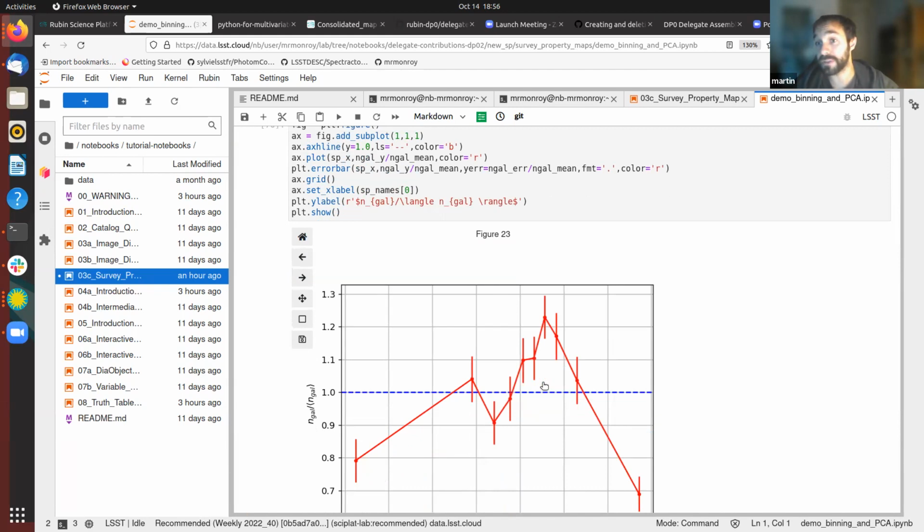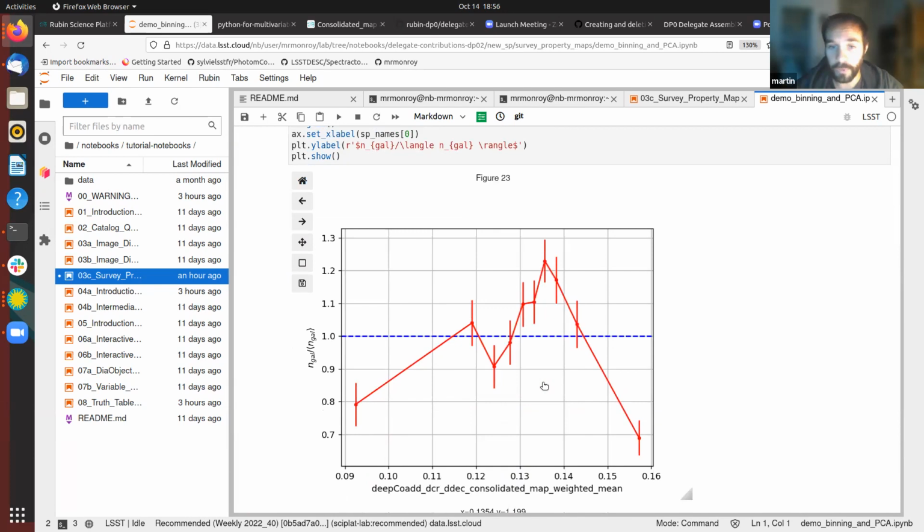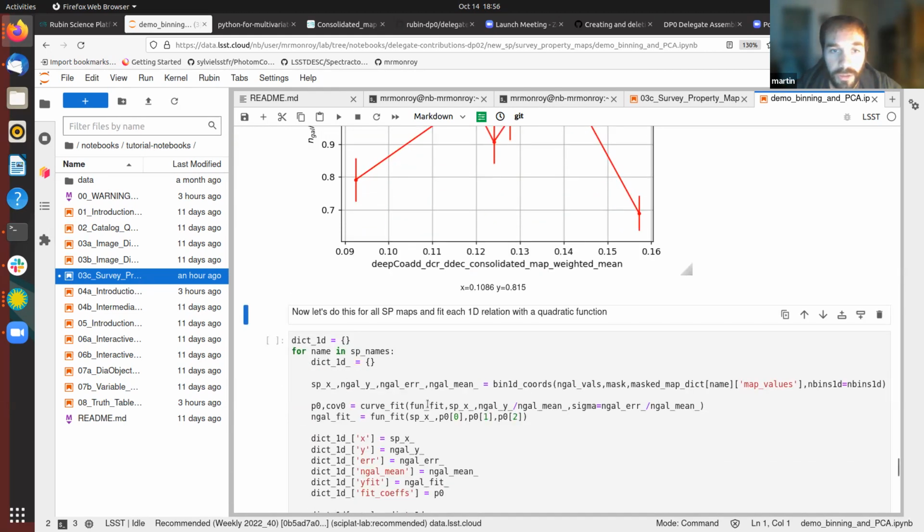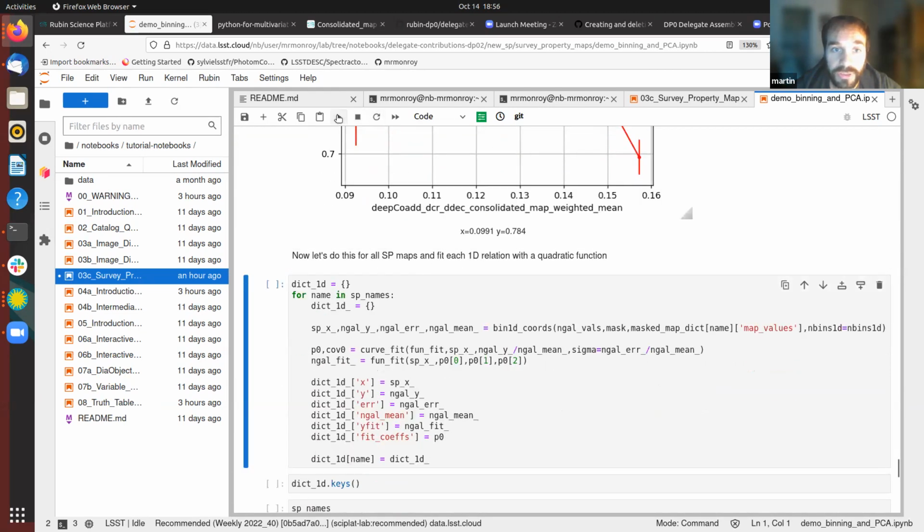And the number of pixels corresponding to each bin is roughly the same for all 1D bins because of the way we have defined these regions, because they cover the same area, basically. So we can compute this for all survey property maps.